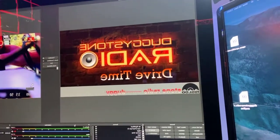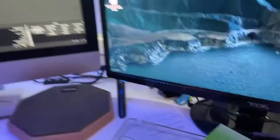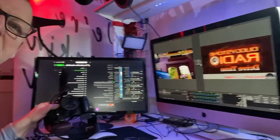Because I use a mixer, I take the sound from this microphone here. But as long as you've got a microphone plugged into your computer, you can get decent sound. What I'm using the camera for is like a webcam. I'm not videoing it. The image coming out there is not video, it's as if it's taking a photograph. So I could zoom in, change the angle, etcetera. Does that make sense? So for 30 odd quid, I think that's bloody great.